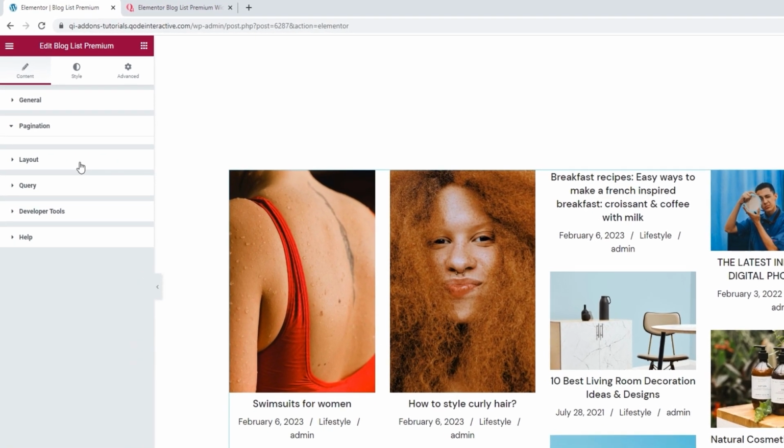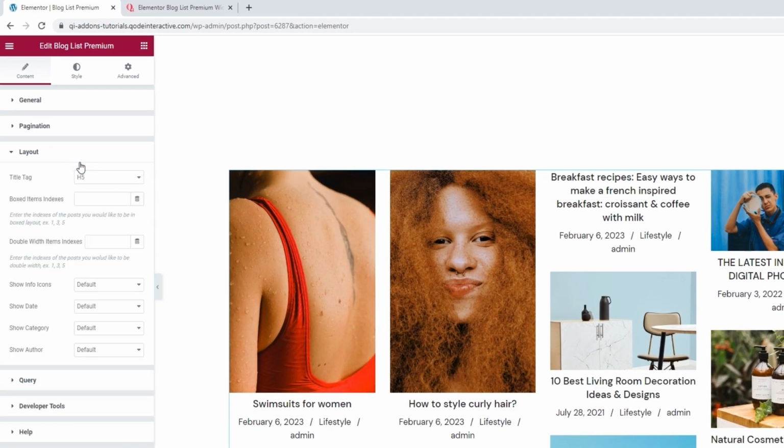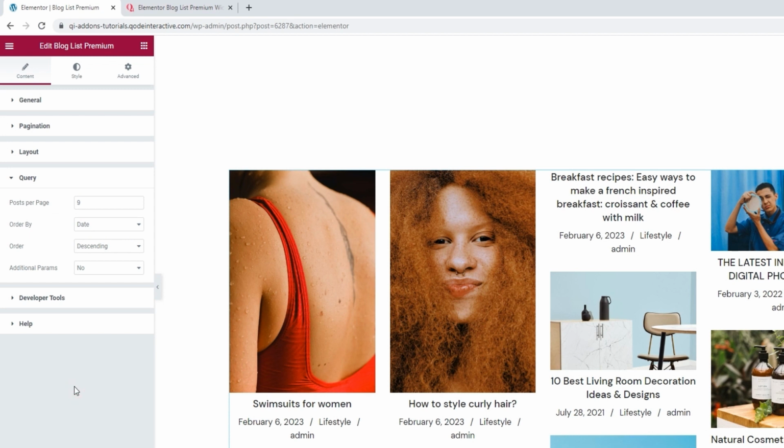The next section of the options concerns the layout. And we have several options here we can examine. But before we do that, let's take a look at the queries section. This section will help me neaten up the look of my blog list before we dive into the other options. So first, we have the posts per page option. It's set to 9 by default, meaning if you have a blog list with a lot of posts in it, then posts from 10 and upward will be shown on subsequent pages, and visitors will be able to go to those pages using the pagination.